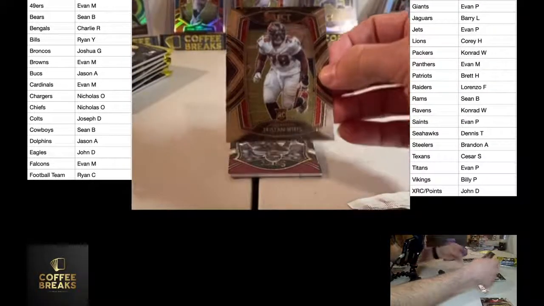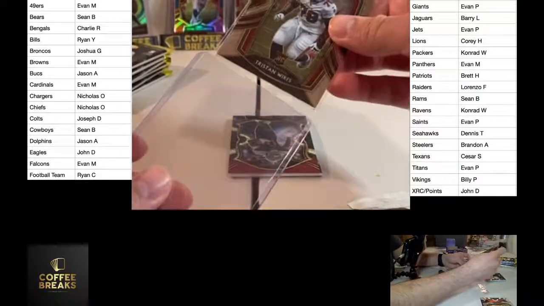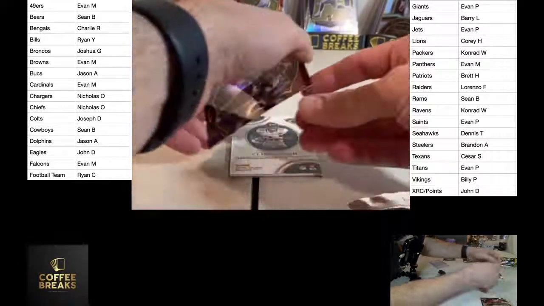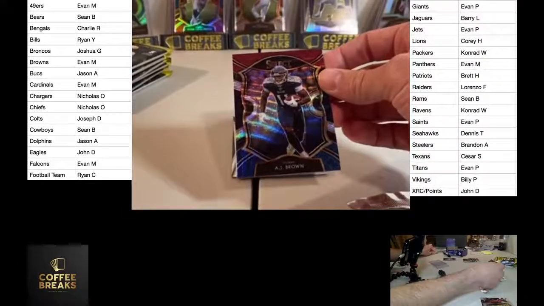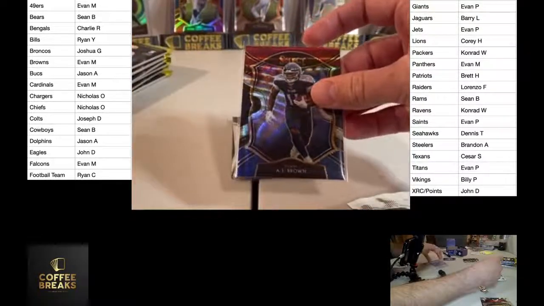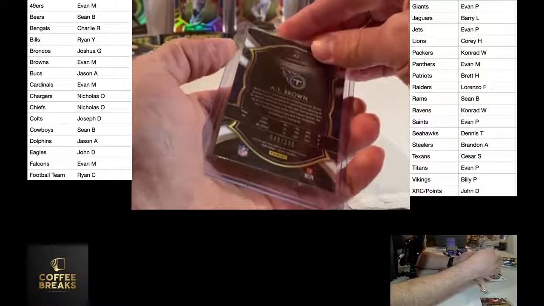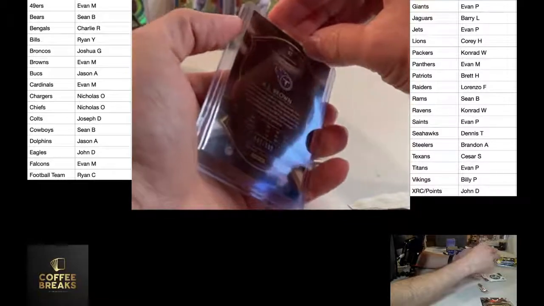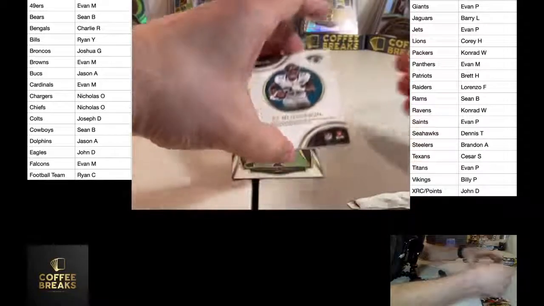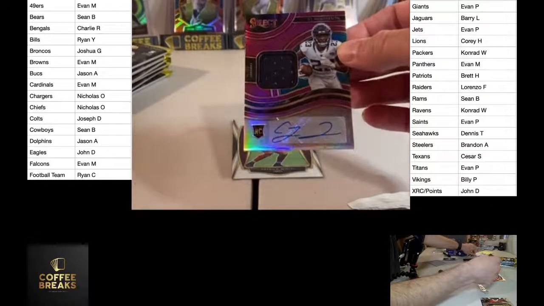Christian Horse. Yeah, I know I did have a Herbert RPA, and in that Herbert RPA, there was also another Herbert. Tried to hide who we got coming up next year, but we got a hit for the Jags coming up next. A.J. Brown. I think this is out of 199. Yeah, 199. A.J. Brown for the Titans and Evan P. And our hit here, our patch auto, is C.J. Henderson for the Jags.